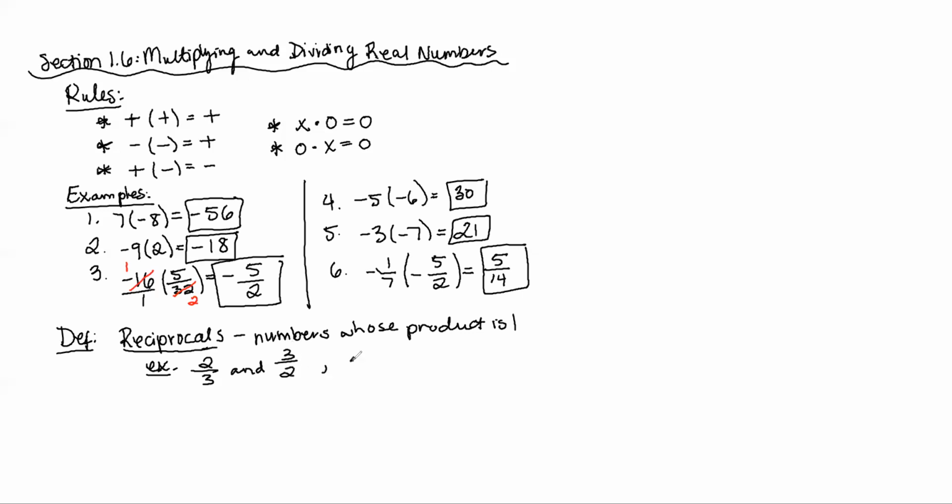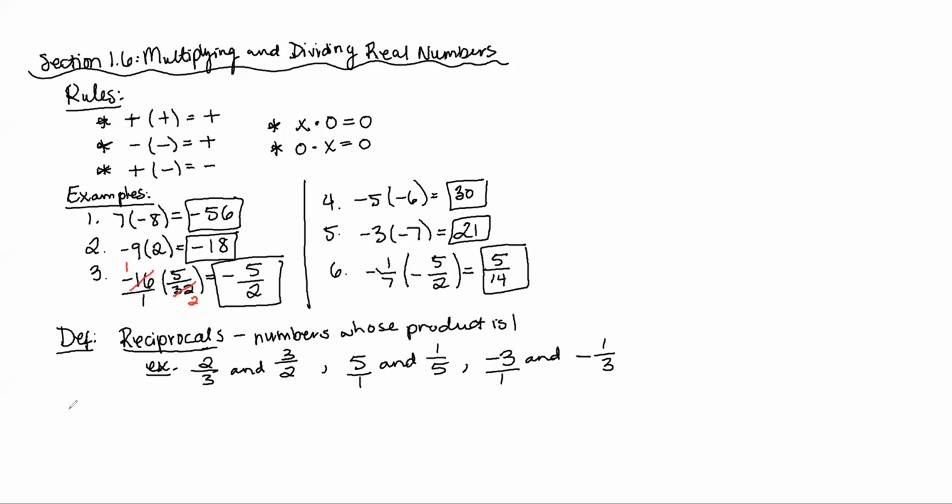Let's say we have 5. Not as clear what the reciprocal of this one's going to be, but if we think of this as 5 over 1, we get 1/5. And if we have negative 3, again, think of it as negative 3 over 1, flip that and we get negative 1/3, or 1 over negative 3. But for these, keep the sign. We're not multiplying, we're not taking absolute value, we're just flipping the fraction.